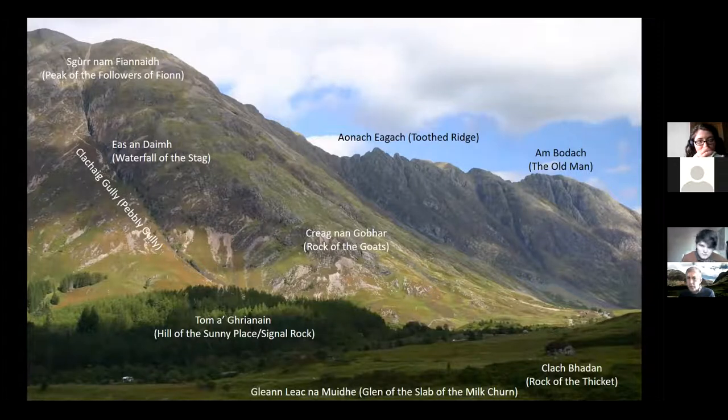And rocks carry stories. So Clach a' Bhatain, here at the entrance to Gleann Leac na Muille, you'll be hearing about that from Eddie. And the slabs are down here, because this is schist and it makes very nice slabs. And you might be hearing more from Eddie about that. And the followers of Fionn Mac Cumhaill, when they defeated the Vikings, they actually had a geological imprint on this mountain up here, Sgùrr nam Fionnaidh. Okay, so there are continuing collaborations and stories within these rocks themselves.